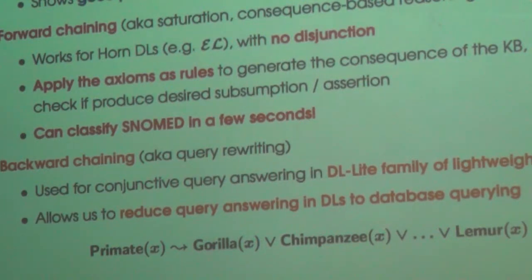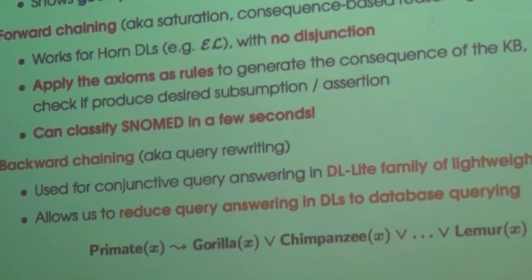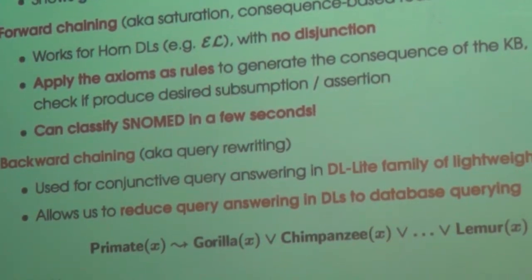And this new query, it incorporates all of the relevant information from the ontology, but it's a database query. And now I can just give the database query to the database that executes it on my A box as if it were a database, and it gives me back my answers. So in a way, I managed to reduce the reasoning task of query answering, where I have to consider what happens in many different models, to the evaluation problem of checking whether something holds in the particular interpretation corresponding to my set of facts.